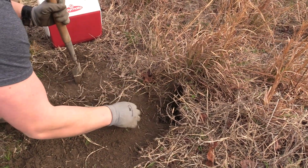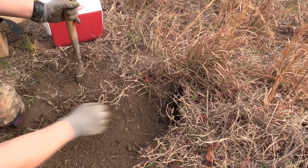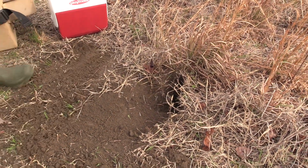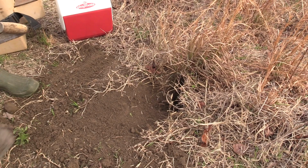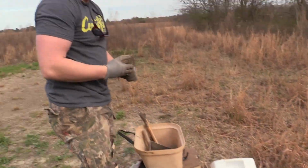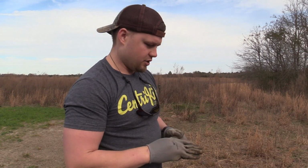And I've noticed also you've got that pan offset to the right. Yep, to the right. And that's all she wrote for that one. And that's your dirt hole. That's your dirt hole set.